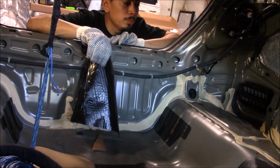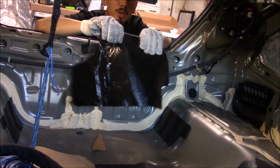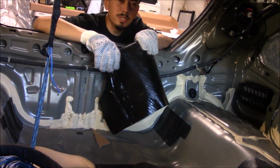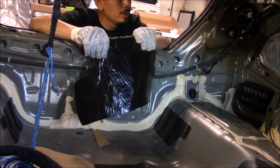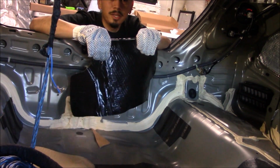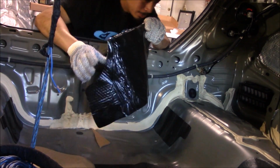So I know you can barely see me, but once again, like I said, just make sure to cut out the product correctly. You don't want to be wasting product. It is a little on the expensive side, not crazy expensive, but you don't want to be wasting this. It's not like a 1 cent type of thing. Once again, like I told you, I really like this product.